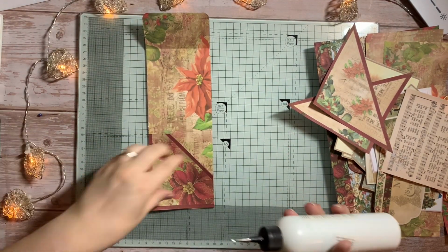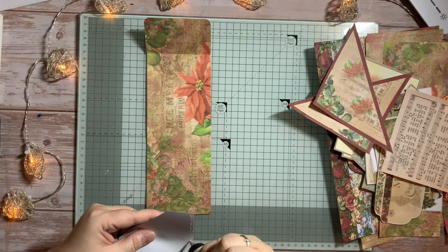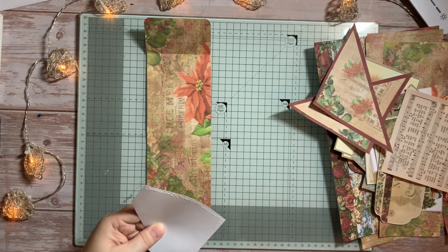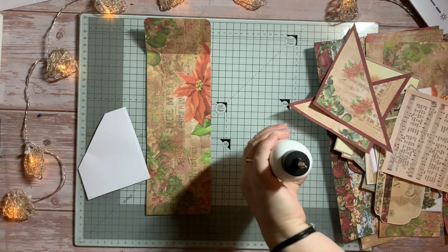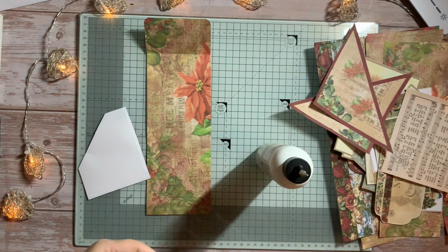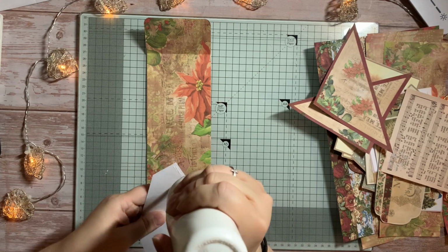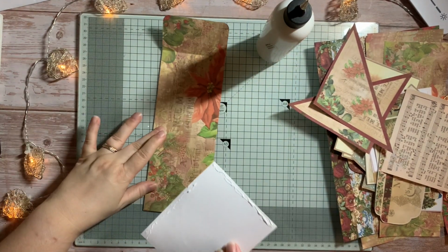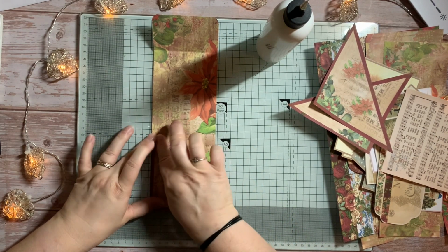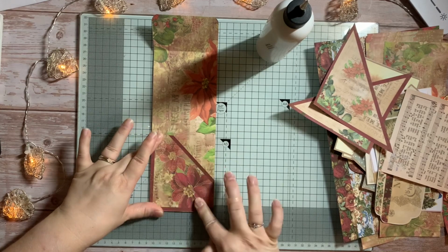So what I'm going to do quickly is glue this in place. And I favour art glitter glue purely because it dries clear, without any markings at all. I'm just going to have to see if I can unplug this a little bit, because that is one of the pains of using glue, that they do get a little bit temperamental. Okay, that's better. I'm not the most tidy applier of glue, but this is very, very forgiving. And as I said, if you get it anywhere that it shouldn't be, it does dry clear.